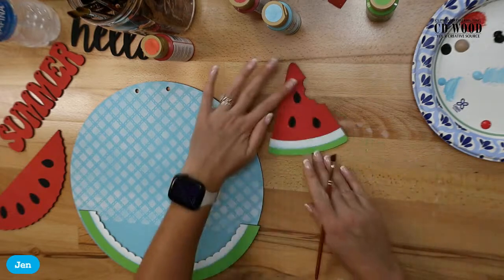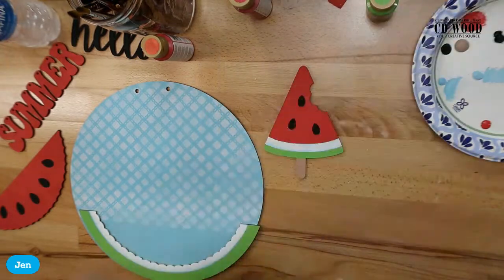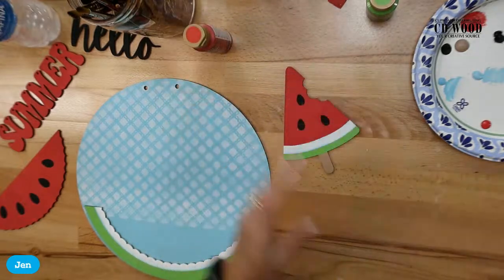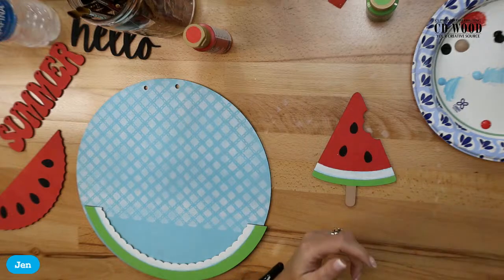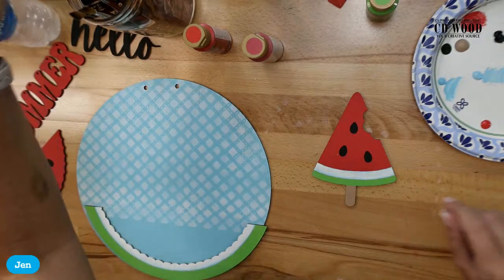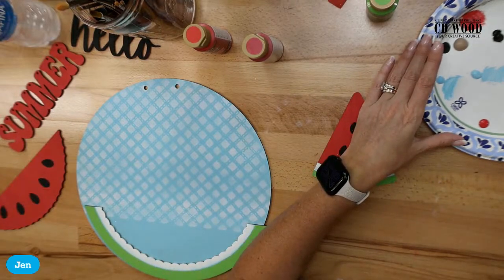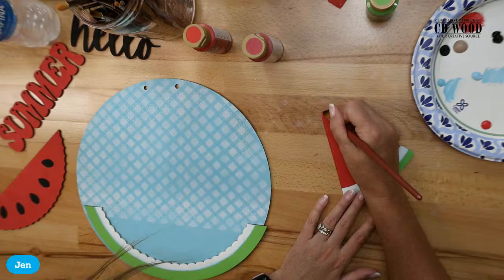Okay. So I got my shoreline on my Snow White. So I'm good with that. I also used that Snow White, guys, on the back. Don't forget that. I used that. Now, I brought over wild berry, and I'm going to try something. Uh-oh. I know. This is where I get myself in trouble. I'm thinking that if I use that with my 1/2 inch angle, I could shade a little bit with the wild berry. It's going to be close. I'm hoping it will pick up. Yes, it will.